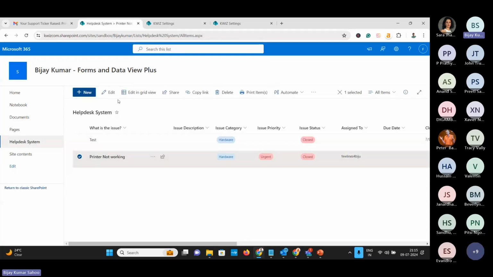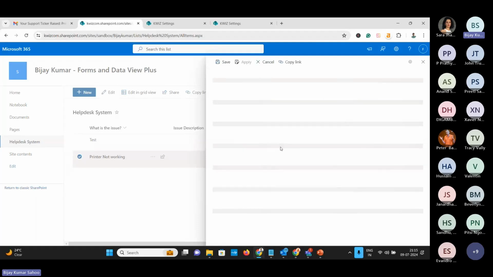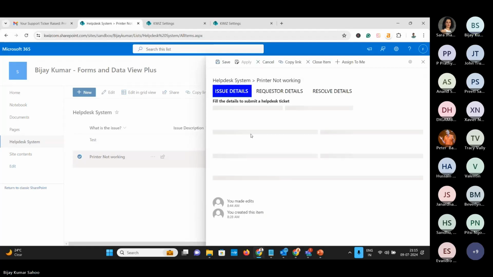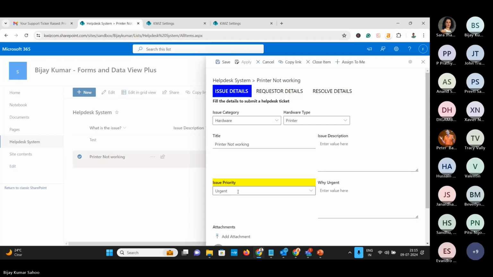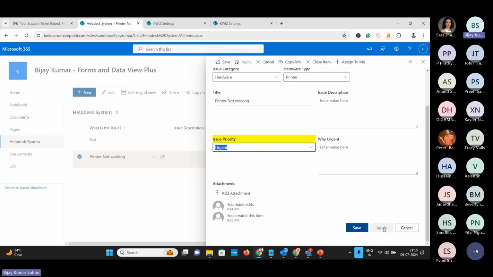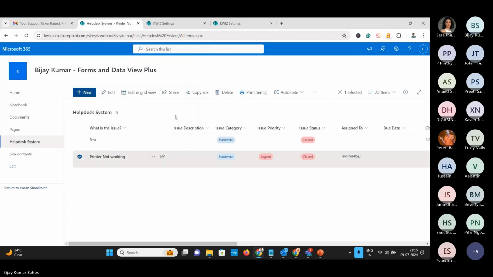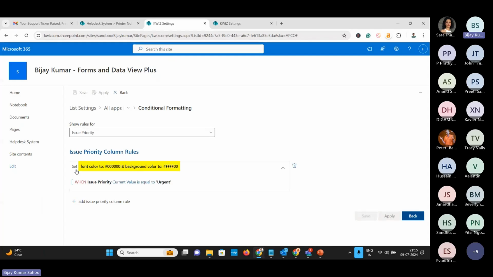So I will just change it, the issue priority column. So you can see here, we can make the entire row also. You can see here, I have set it.